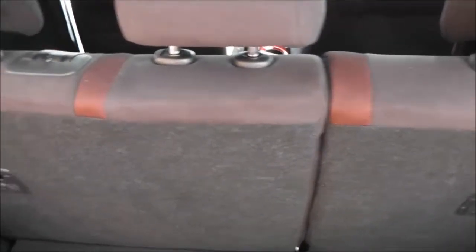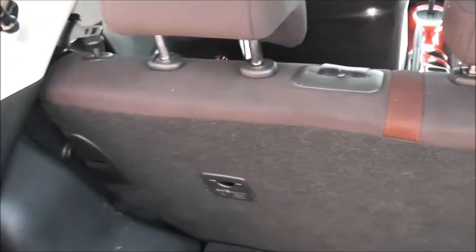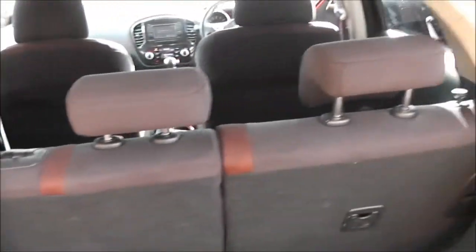I'll show you the display for that shortly. Looking into the boot, you can see it's a pretty decent size and is quite flexible. You can take out the mat to reveal a hard plastic removable tray underneath, giving you lots of different storage options. The rear seats have a 60-40 split, fold down flat for extra space, and have active headrests.